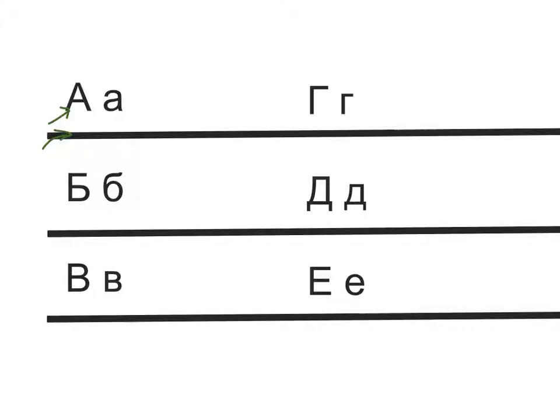It's a little bit different in the uppercase from the English. And it always has this, see this hook on the front? You should try it along with me on a piece of paper. Whereas the lowercase is very similar to English.